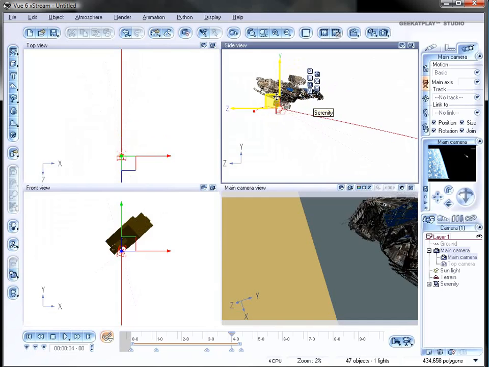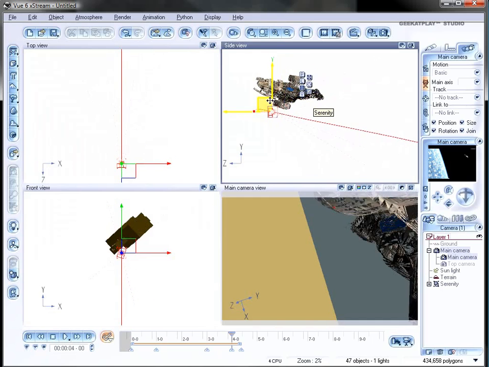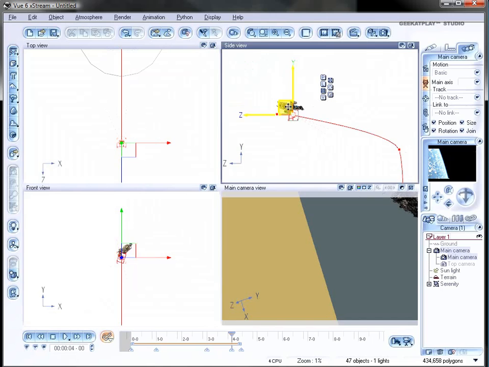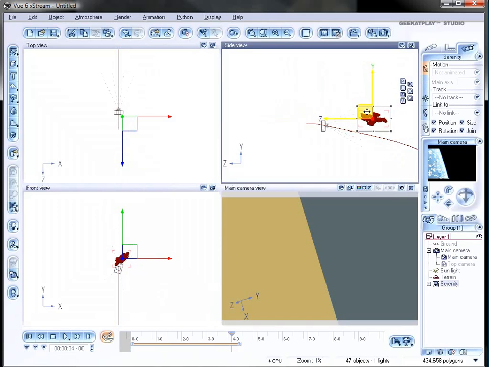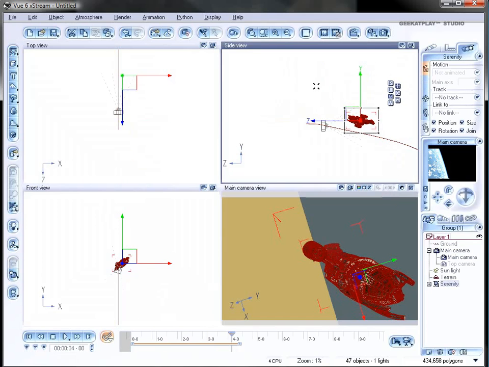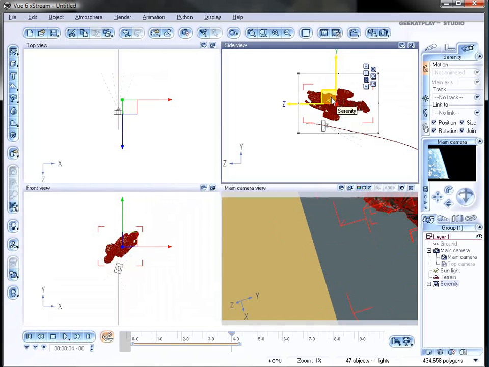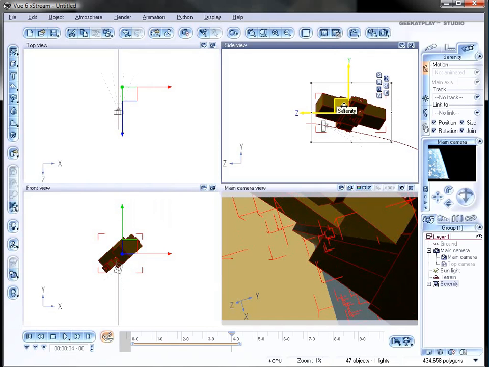A little bit of adjusting. Okay, let's take our model, move it forward, and this is mostly compositioning, how you like to see.